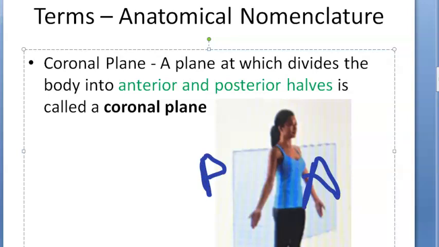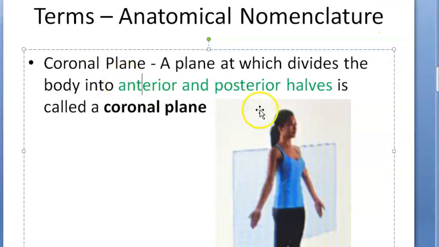See, this coronal plane can move. It's not exactly in the middle. It can go front, back, etc. So something will be anterior to something which is posterior. This plane is not fixed exactly in the center. That's what I'm trying to tell you. But what will you write in the exam? Coronal plane is a plane that divides the body into what? Anterior and posterior. Very good.